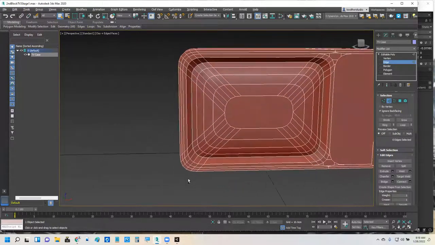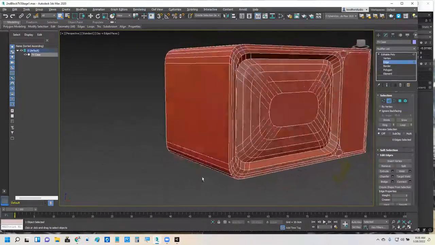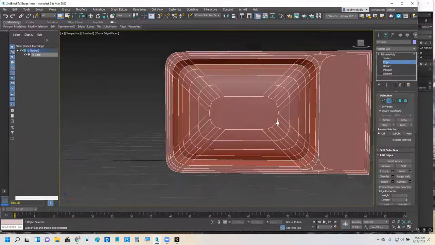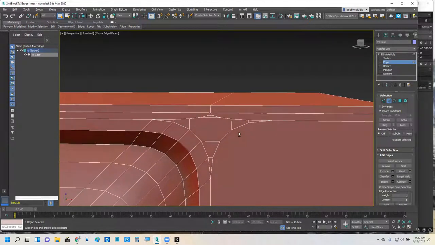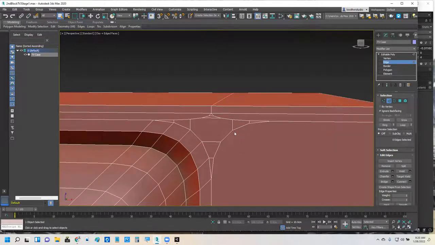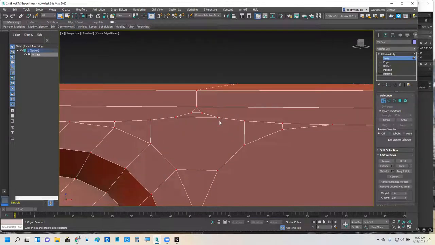So that created a bunch of geometry, which then, it's looking pretty good here. Now, there's some stuff going on over here in this area right here that I want to clean up some. I'd like a little bit less noise over here. In fact, there's a lot of noise over here. So I'm going to switch to vertices and I'm going to weld some of these vertices together so that it's not creating so much detail.